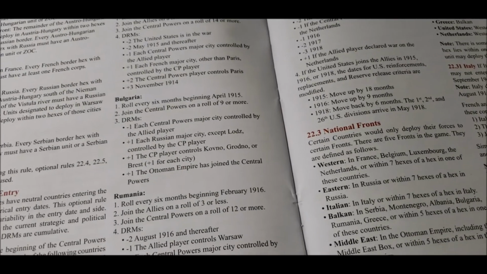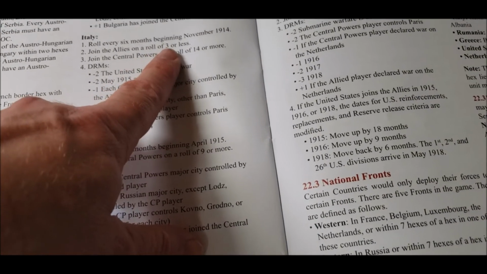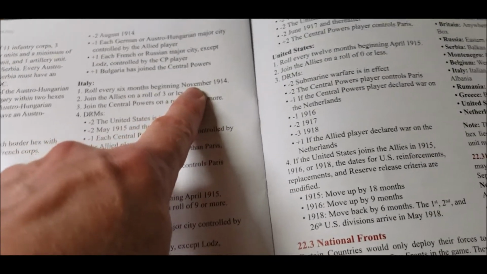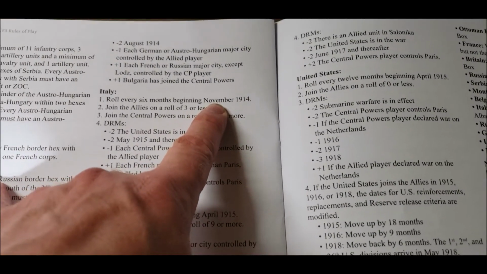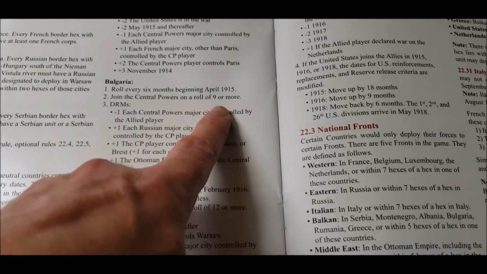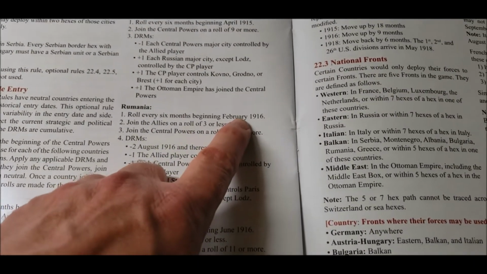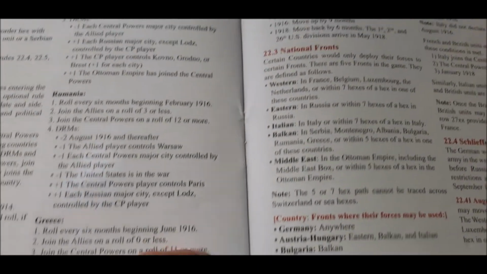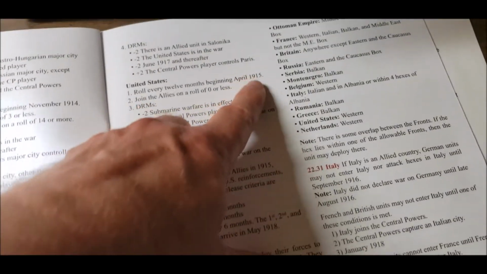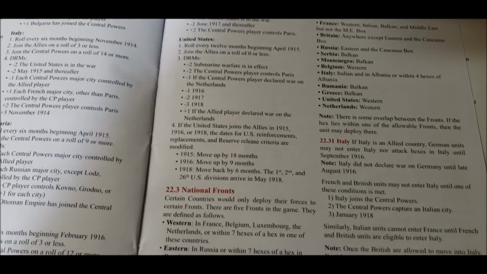Yeah, we got to make a die roll for the Ottoman Empire. Every 6 months, so it's not till May, I think, that we have to worry about the Italians. Not till April for the Bulgarians. The Romanians, not till February. Greece is in June of 16. The United States is in April. So we could see the United States in April, so it is possible.